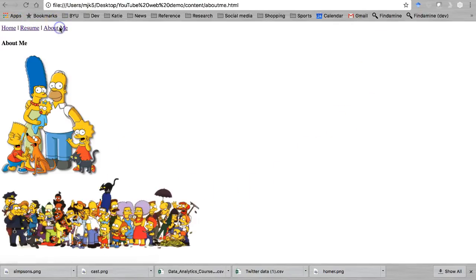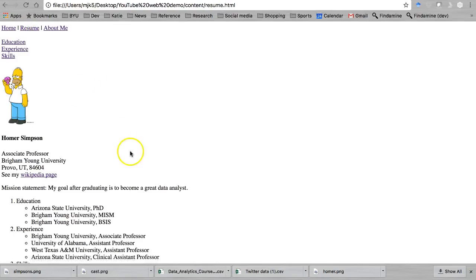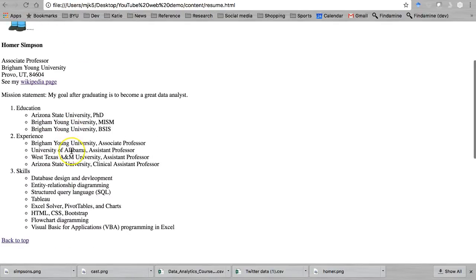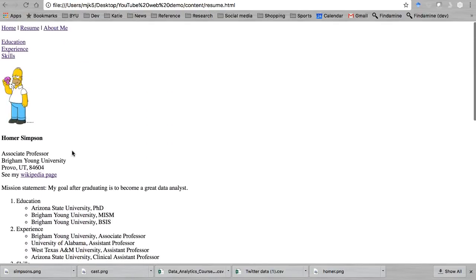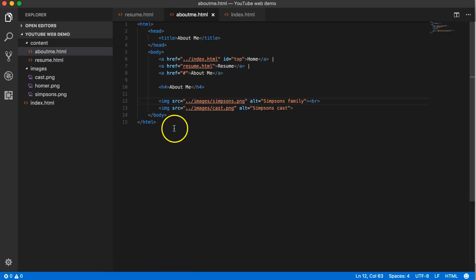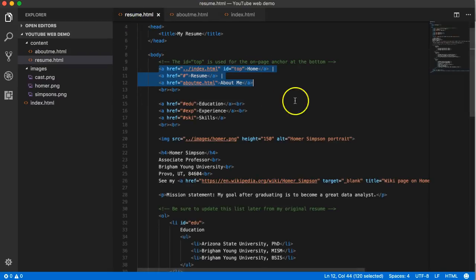So I've got my home page, resume page, and about me here. So what I want to do next is style these things up. Let's start here on the resume page because we have a lot of text that we can start styling. Okay, and then let's go back to our code. And let me show you how we used to do this back in the bad old days. So I'm going to click on resume.html.